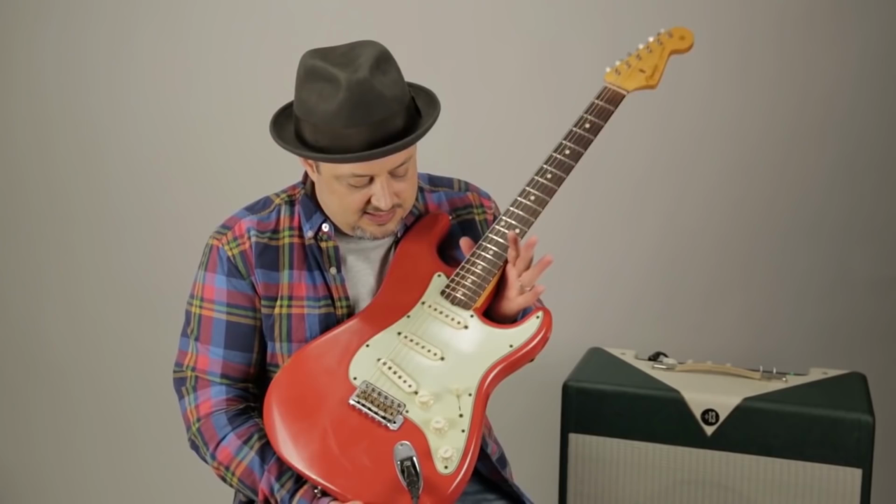This is a green Stratocaster. You know, there's a dedicated custom shop. It's also a custom shop. And then the custom shop. So I think it's some kind of vintage custom shop.